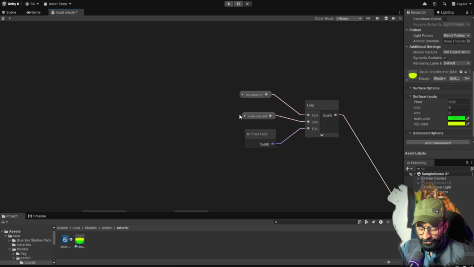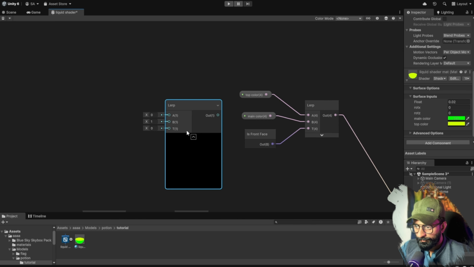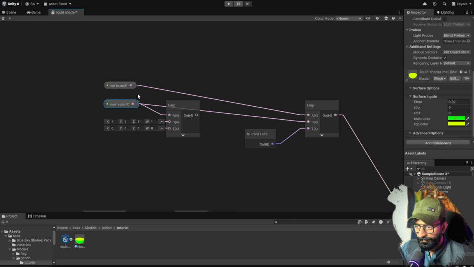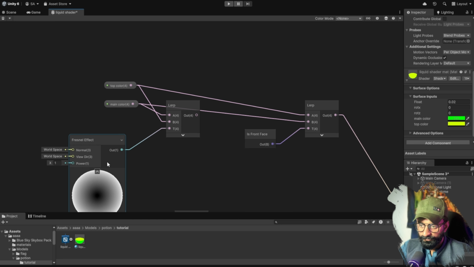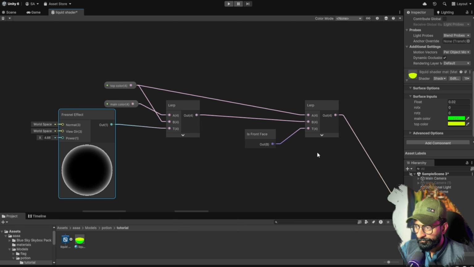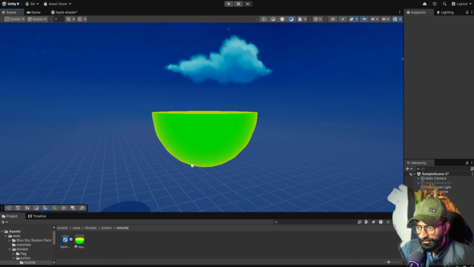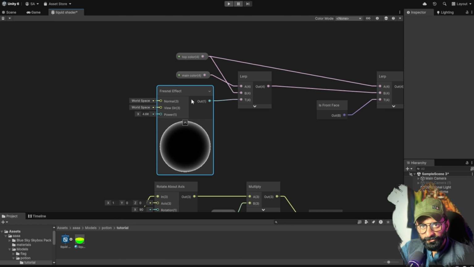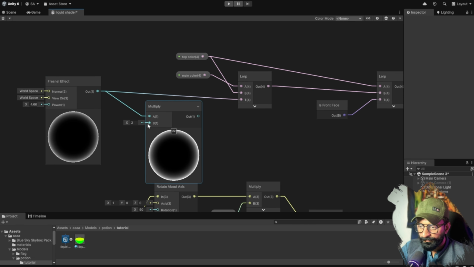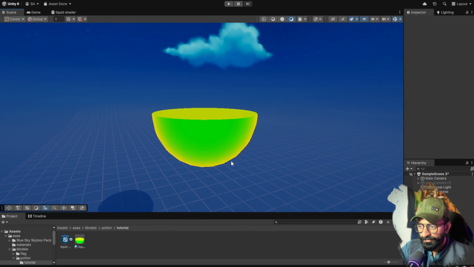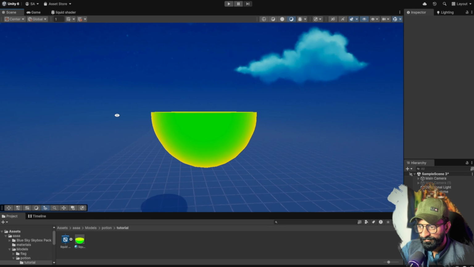Let's take another lerp node and use these two nodes here and use the Fresnel effect at this T value. Use this output here. Right now there is a slight yellow outline showing here, which we can further intensify by multiplying with the variable. It's giving us a result like this.